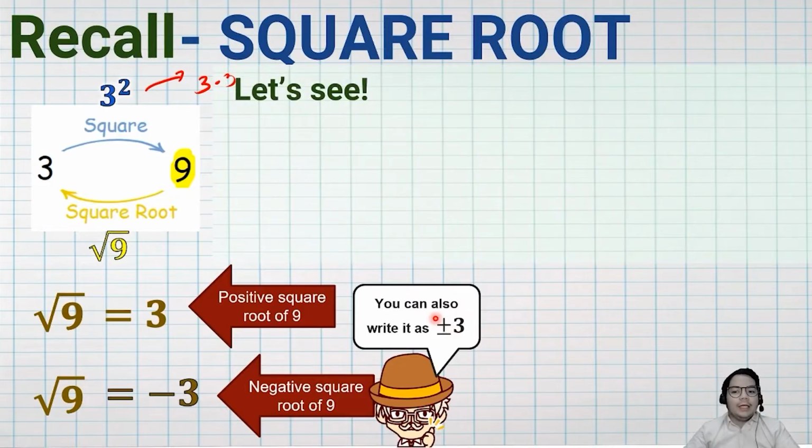Sige, try natin. Kung naaalala nyo pa yung mga perfect squares ninyo. Just in case, kung nakalimutan nyo na yung mga perfect squares, along with this video or attachment of this video, I will also attach the different perfect squares in a table para ma-remind nyo ano yung square root ng mga number nito. Okay, so let's try this square root of 49. So ano kaya yung number pag in-square ko ang sagot ay 49?